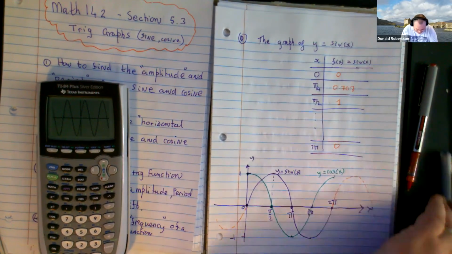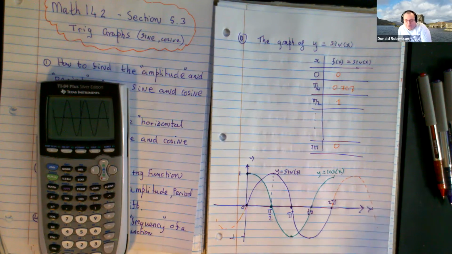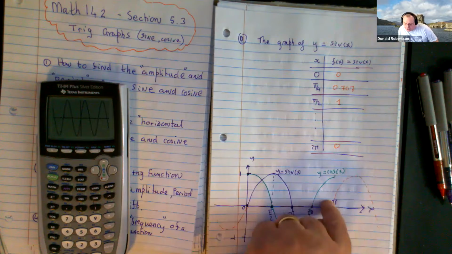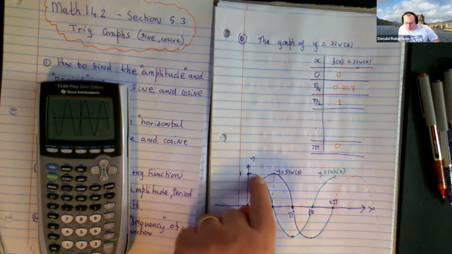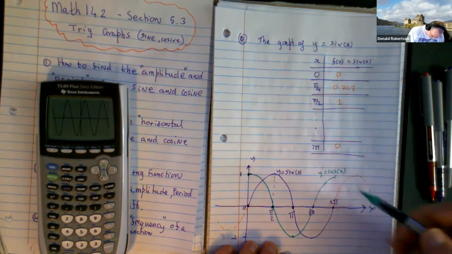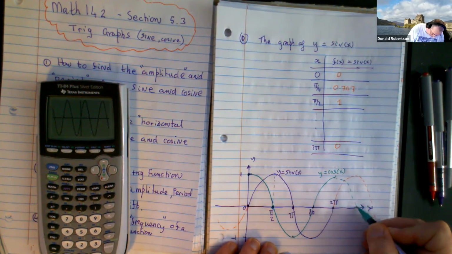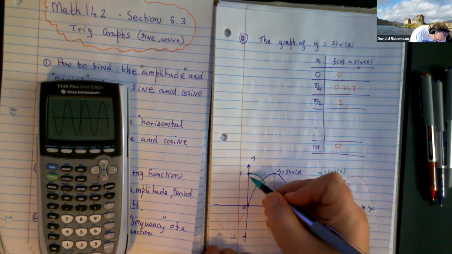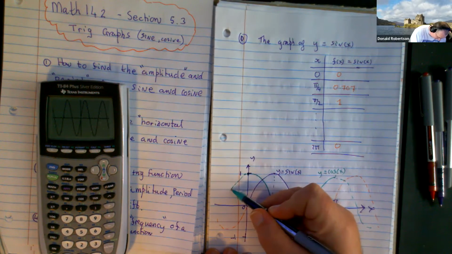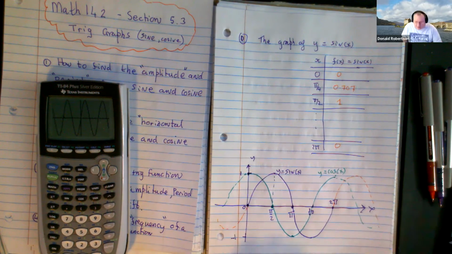And something quite interesting happens. I know this picture's getting a little bit messy, but if you look at the sine function shape and you look at the cosine function shape, and can you imagine the cosine continuing forever as well? Aren't they the same shape? Isn't one just shifted a little bit compared to the other?